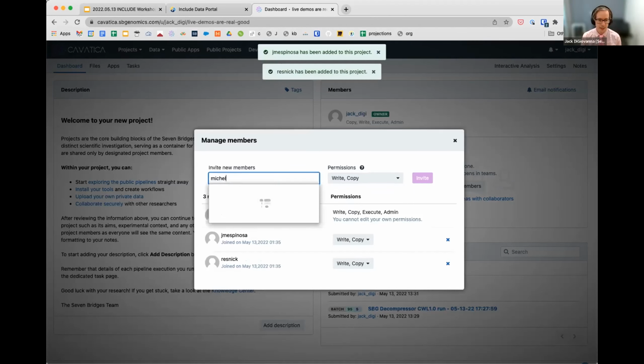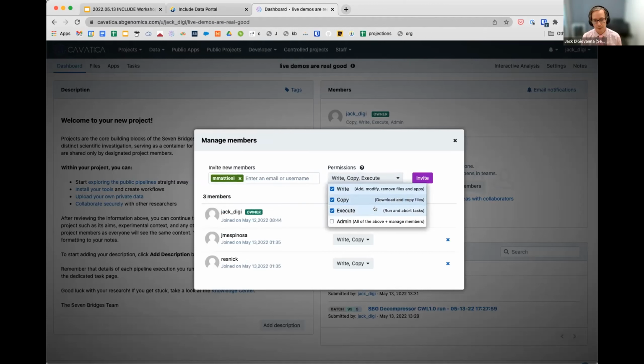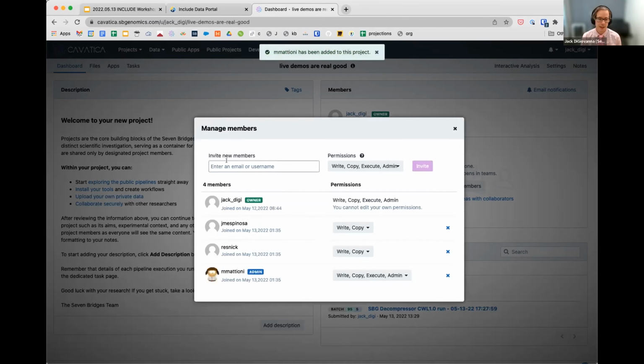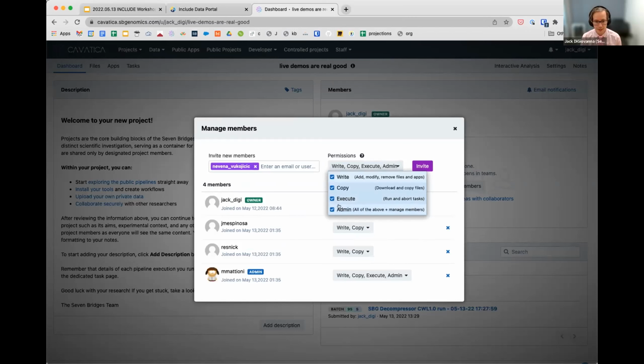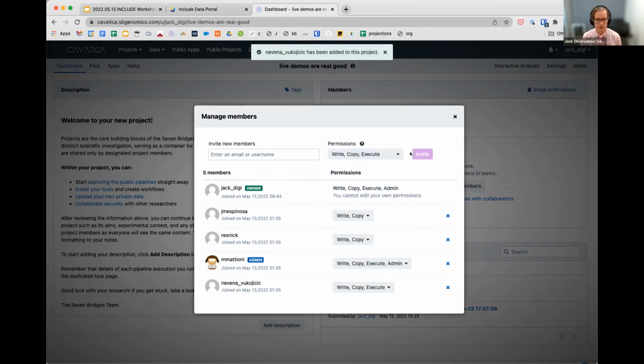I want to bring in Michele to try to make this more interoperable with other data sets. And I want to bring in Nirvana because she made the tools that actually allowed me to do this demo. So happy for her to have all these different controls. So just that quickly, you could have different role-based access control, allowing people to have different levels of authority within the project. Also, what results they could see, what tools they could make.